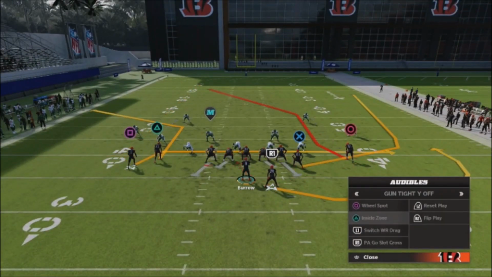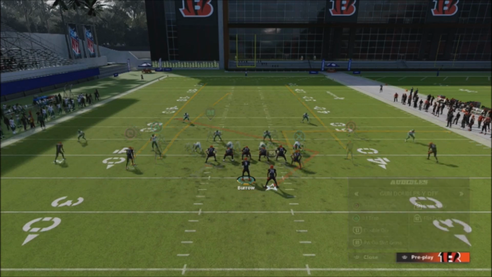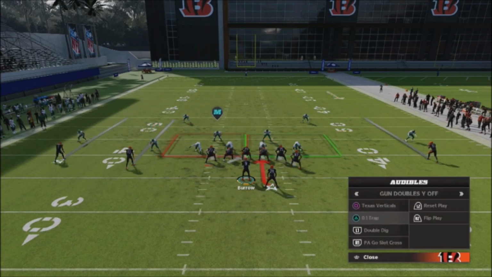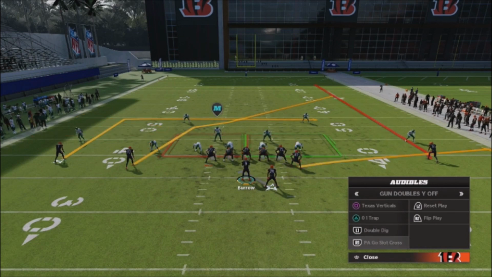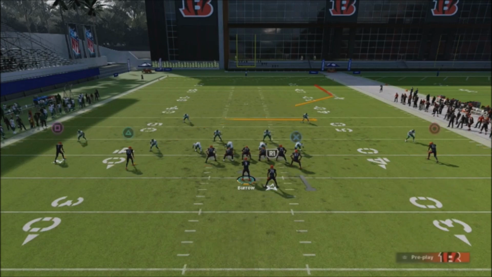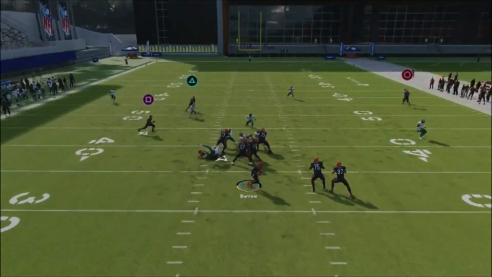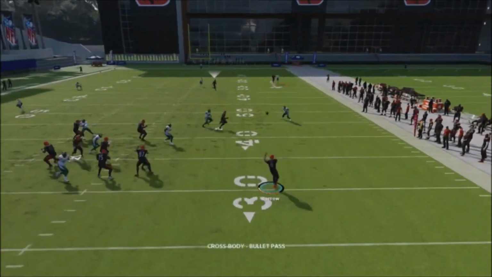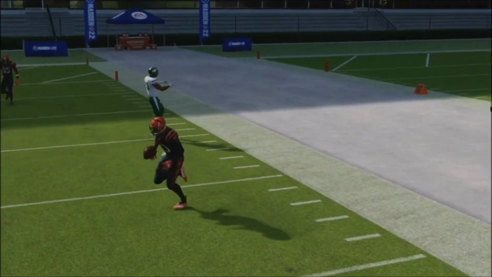But let's go ahead and take a look at the next formation, which is going to be this gun doubles off. All right, so basically if you're going to run this play, you got your trap, but we have Texas verticals, the play action double dig, and we also have the play action slot cross. We're going to go ahead and show you the slot cross once again, just so you can kind of see how it works. Pretty much the same type of situation, just the crossing route is just going to get across the field a little bit better, so you still have the same thing that you can hit against your opponent.